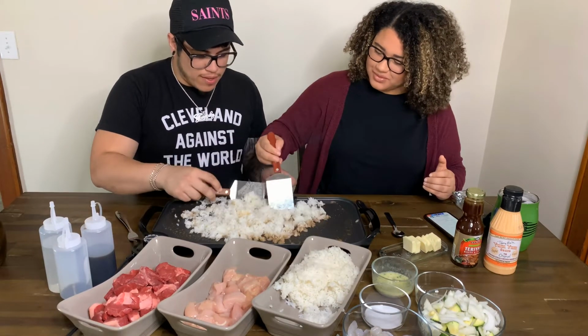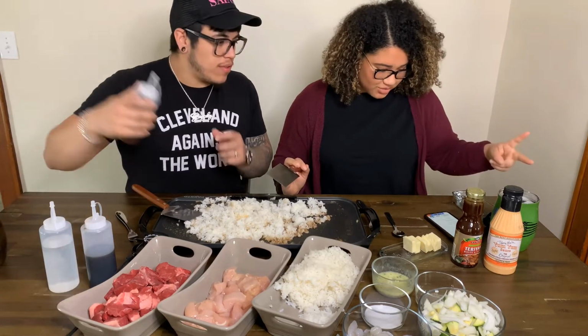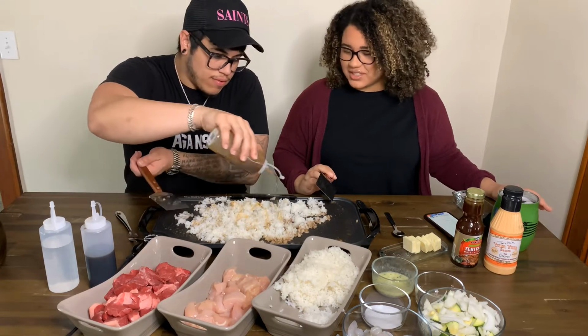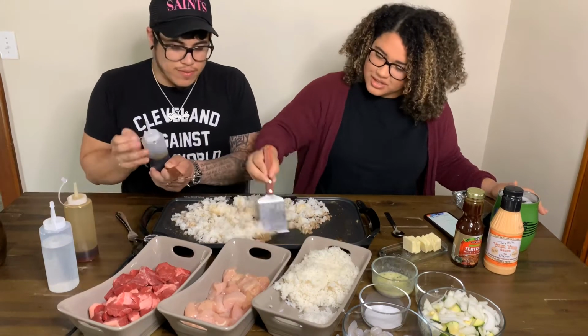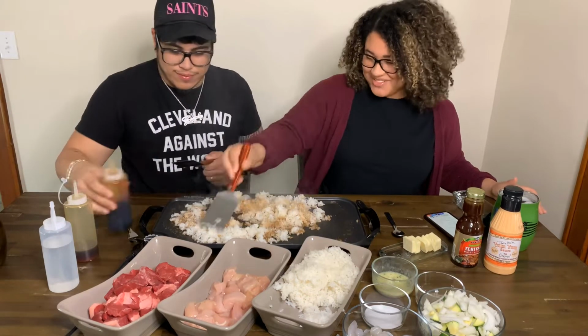Okay. We add soy sauce to this? We do. So we're going to add some sesame oil and some soy sauce, about 2 tablespoons. So kind of squirt all the way through. Is that the sesame oil? Yeah. And soy sauce as well. Ooh, that smells so good. I wish y'all could smell it.